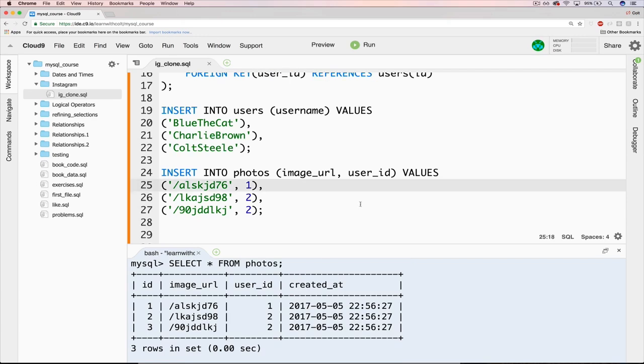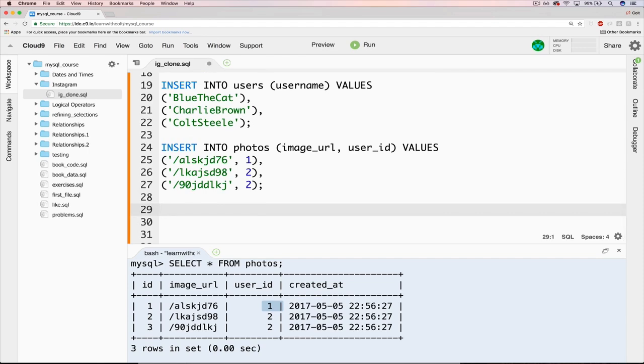We're now at the point where we could do a simple join if we wanted to figure out who posted these photos. So again, definitely if you feel good about this, move on and don't waste time watching this. But if you want the practice, we could just do a select. Let's say I wanted to have the image URL, created at, and the username of the person instead of the user ID.